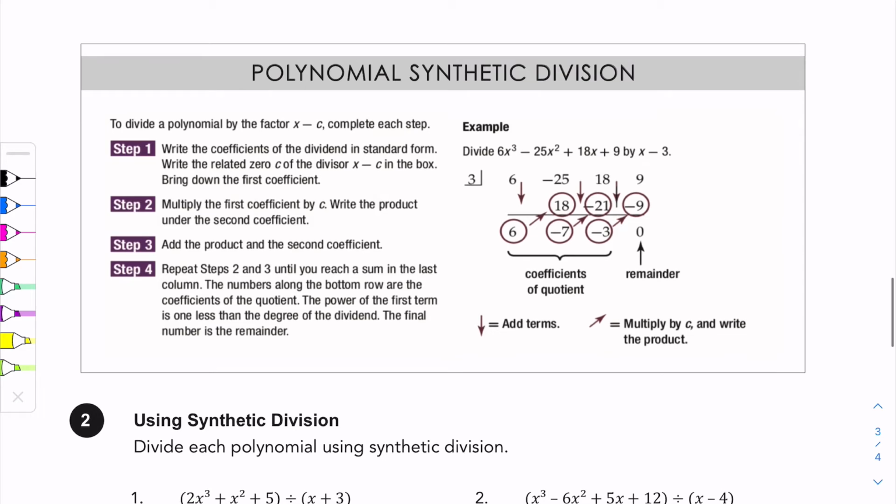But we also need to go over polynomial synthetic division. So synthetic division, it's going to seem confusing at first, but it ends up being a little bit faster. Now, here's the steps to synthetic division. I typed them out. I'm not going to read through that because I'm going to explain it as I go through the problem. But you want to make sure you check back to that if you are struggling with what each step was.